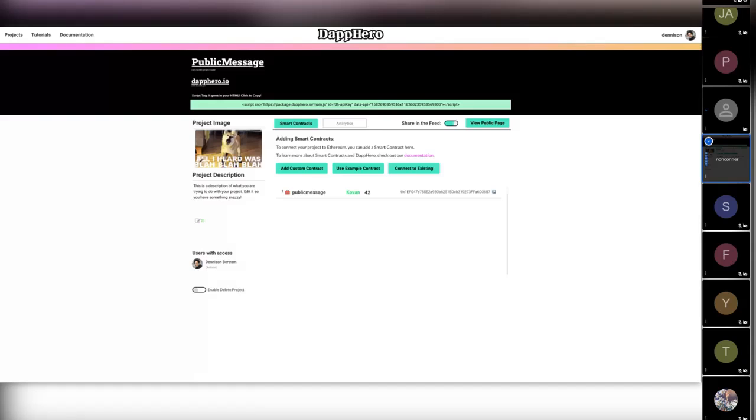In this case, we're trying to pull the data directly from the public message, which is the contract, which I'm just going to show you the code. I think the code is included here. Right, this is the source code for this contract that's deployed on Koban, right? We have a message, we have a function method to store, and we have a function method to retrieve, right? So in this case, we're going to use retrieve to get the value of the string.